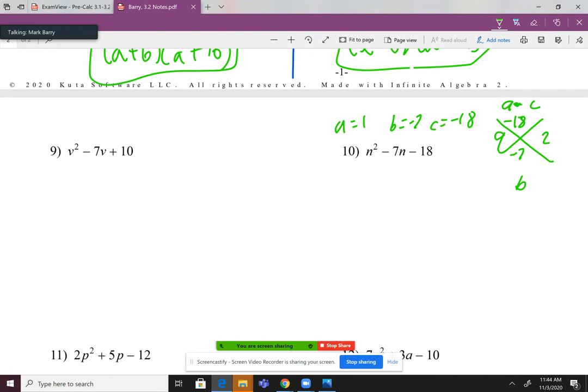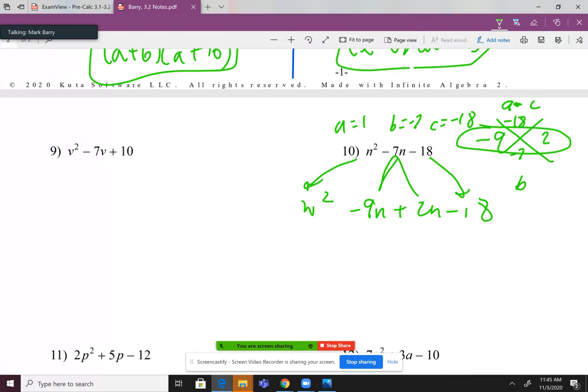However, we did say that one of these needs to be negative to make it multiply to a -18. So which one is it? Well, since it's adding to a negative, that means the bigger one has to be negative. So I'm going to make it a -9. All right, so these numbers, -9 and +2, that's how I split up this middle term. I'm going to do -9n, +2n. We keep the first term and the last term the same. We only split up that middle term.